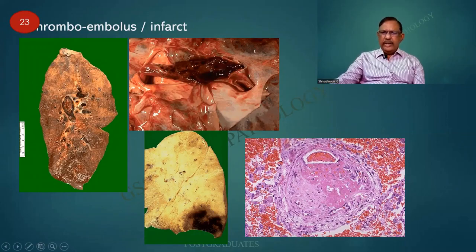And this is again a case of a thrombus seen in an autopsy specimen. There is a section and it is showing recanalization. This is obviously the infarct that we see, a wet infarct or a red infarct that is seen over here. The reasons and all are different. Why I am showing this particular picture is there are different pictures related to the circulatory system, related to the lungs. So please try to have them in mind, because the examiners will be passing on from one question to another, but they will be very intricately linked. We should not be taken aback.